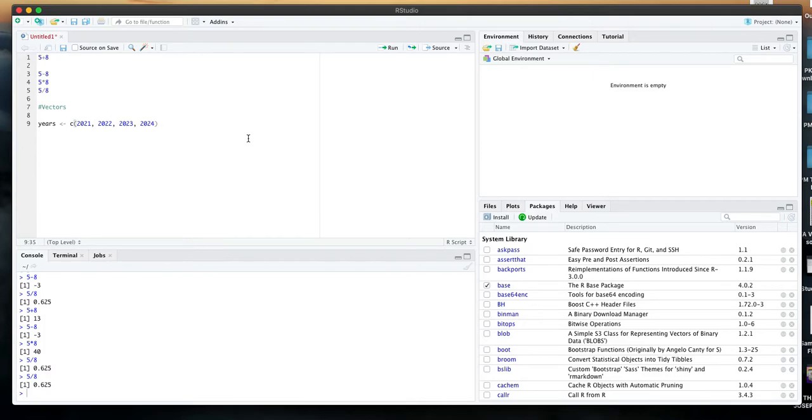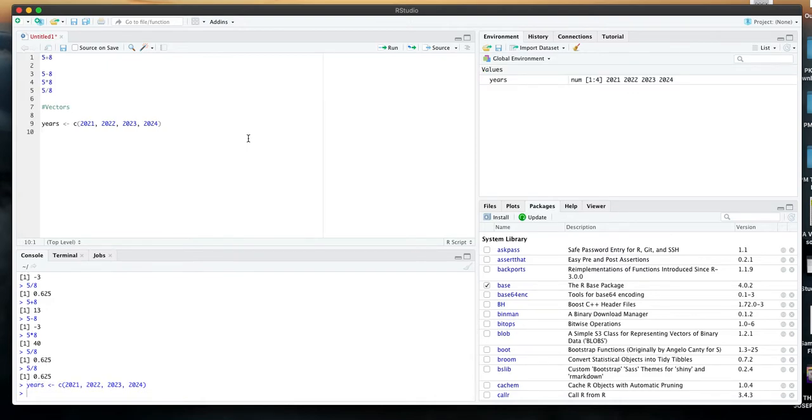So when we press Command Return or Control Enter, the global environment shows that there is a vector called years, a variable called years, which is a numeric variable with 4 values: 2021, 2022, 2023, 2024.